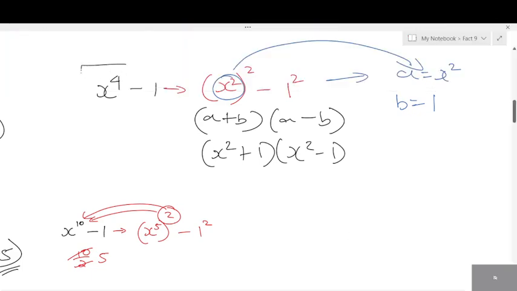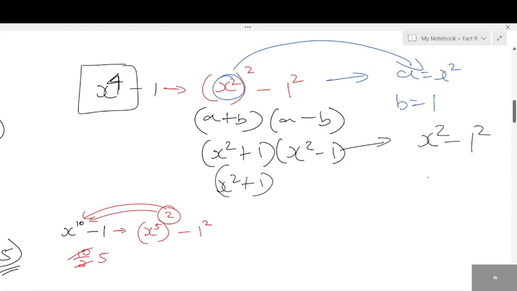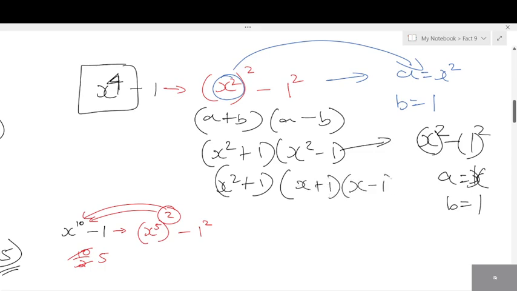See, this 4 is a very important number. x to the power of 4, you have to factorize twice. x square plus 1 remains as it is. What can I write this x square minus 1 as? Can I write it as x square minus 1 square? Right? How do you further factorize x square minus 1 square? What is A and what is B here? A is x, B is 1. So what is A plus B into A minus B, students? x plus 1 into x minus 1.